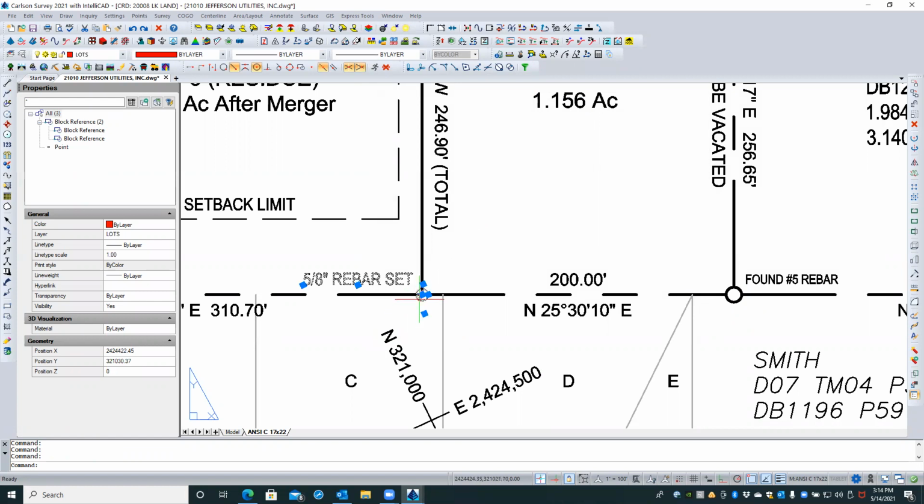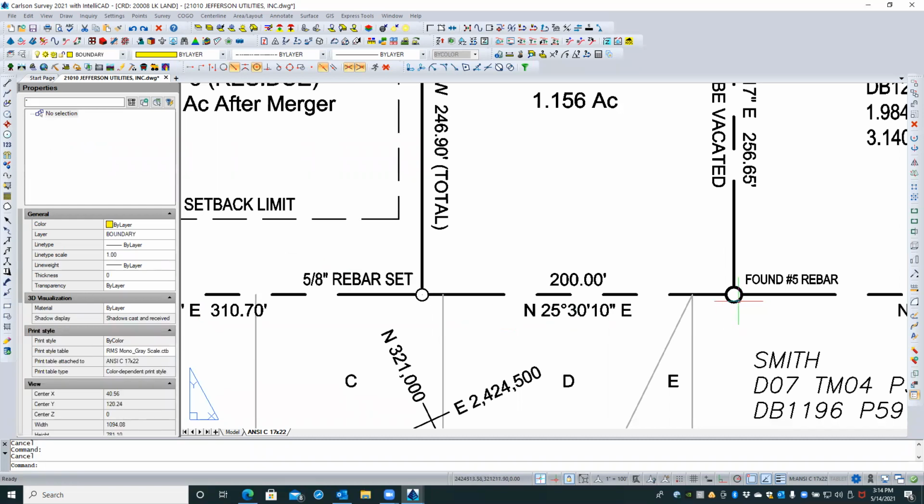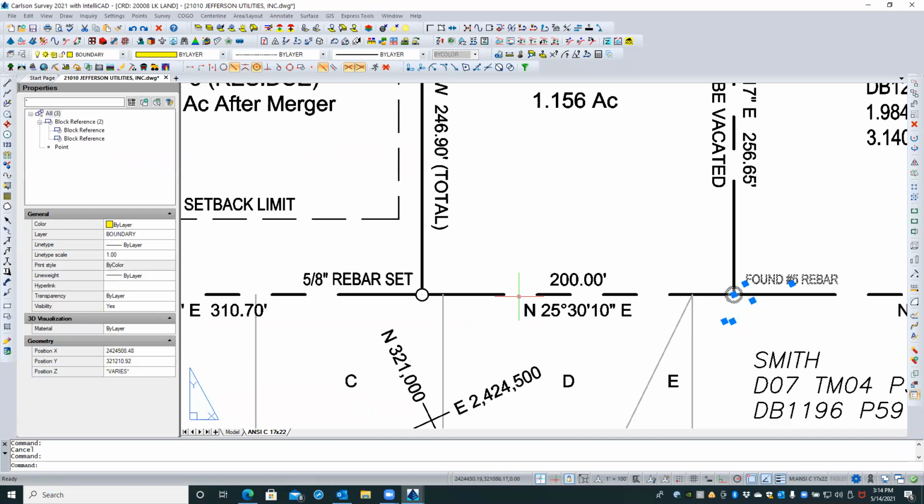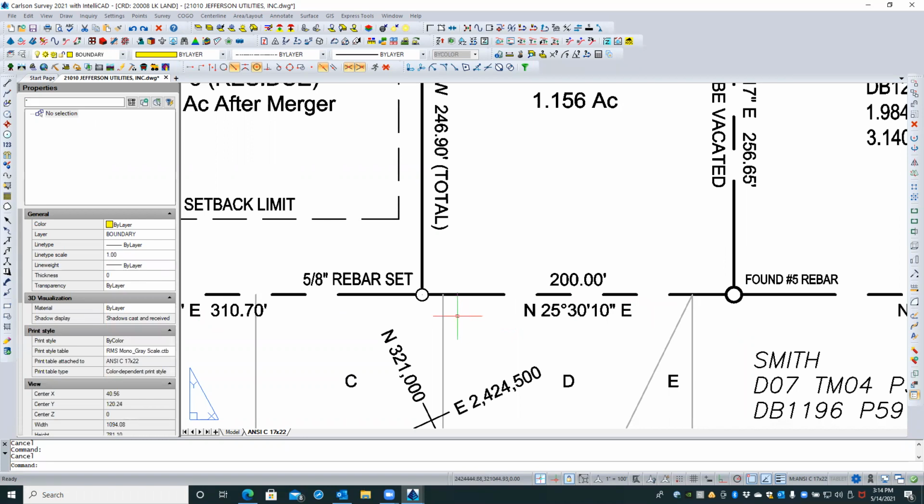So this is a layer called lots. This is a layer probably called boundary. Okay. If I match that, okay, so that made the symbol match.